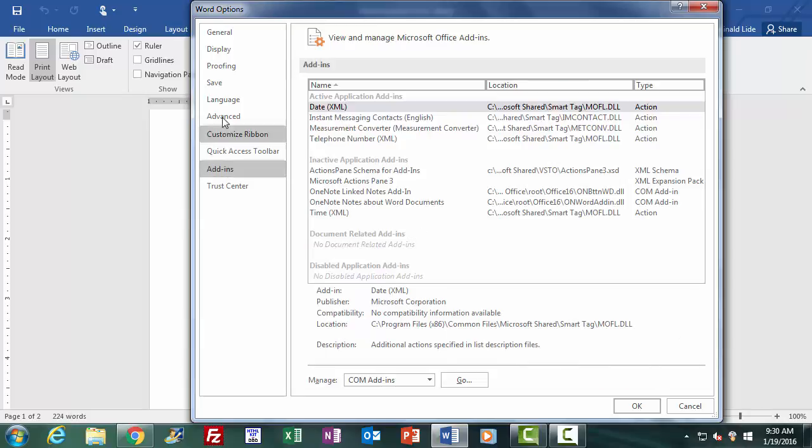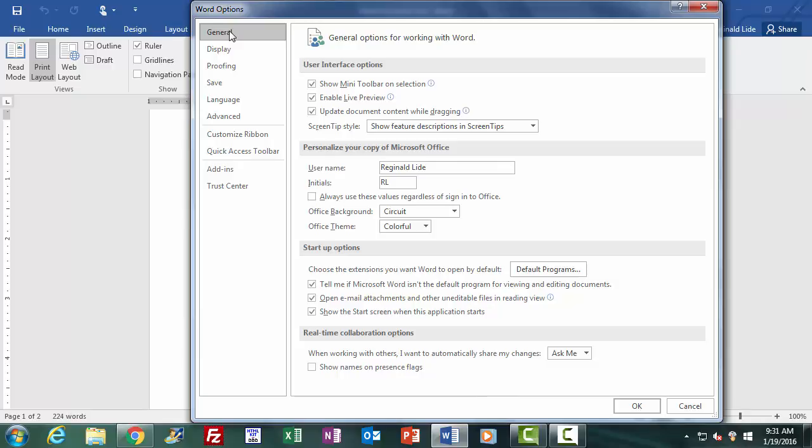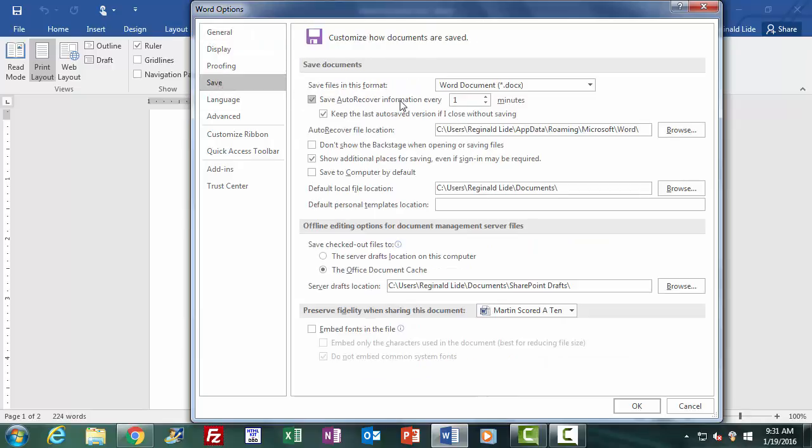Let's click on the Save option on the left pane of the Word Options window, as I'm doing here. Now, when we click on the Save option, we get the various save features on the right pane, which we can set parameters for that will govern the behavior of Word's save functions. You see here on this panel that we have an option we can set which will govern how many minutes auto recovery information will be saved. The default is, as you can see, every 10 minutes. So in other words, our document will retain auto recovery information every 10 minutes.